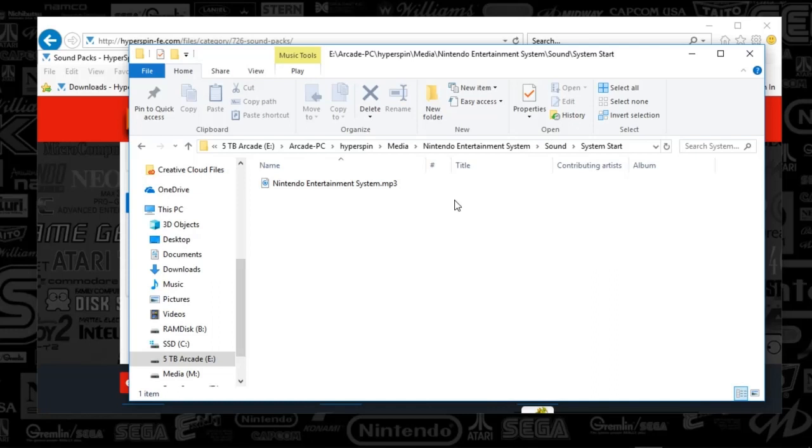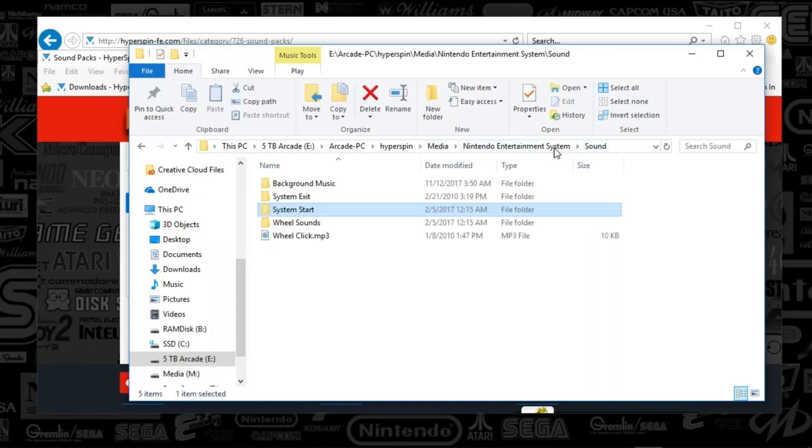It's just to enrich the experience. What you'll do is name the file with the system name in your system start folder, and then that's it. So we're going to move along here.